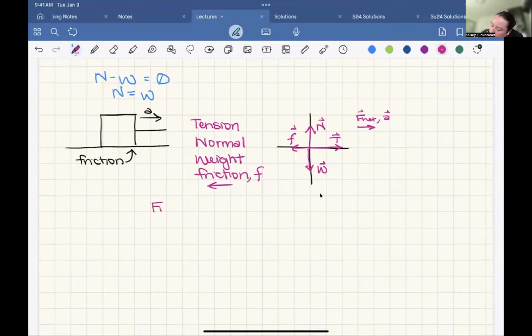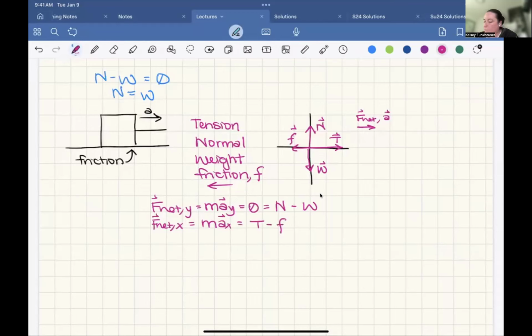And then let's do our net forces again. Net force in y, mass times acceleration in y, but as I said, there's no acceleration in the vertical direction, so we can just say this is 0. But it's also, looking at our diagram, normal force minus the weight. Okay, and then in x, this time the acceleration is not 0. Mass times acceleration in x. And then we look at our diagram again. So tension is in the positive x, that's positive, and friction is in the negative x, so we put that negative sign there. And that is our two force equations that we got from Newton's second law and our free body diagram.